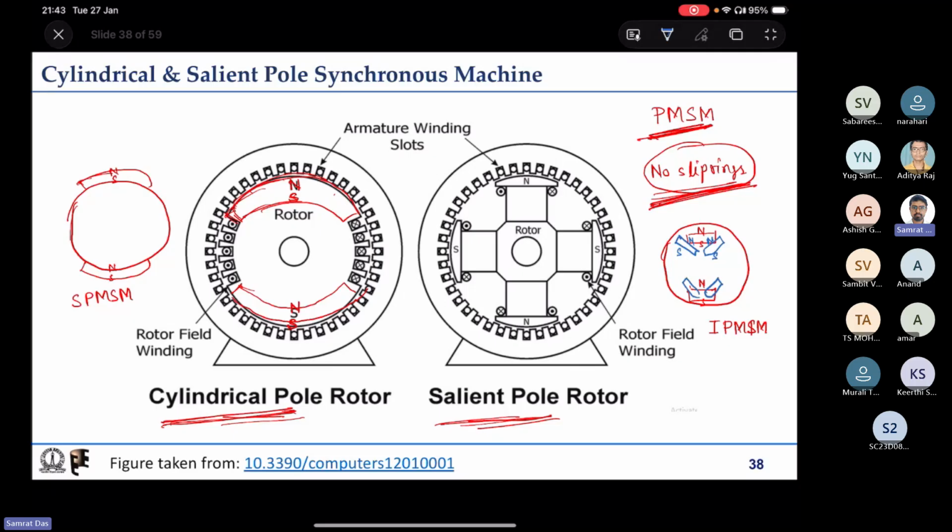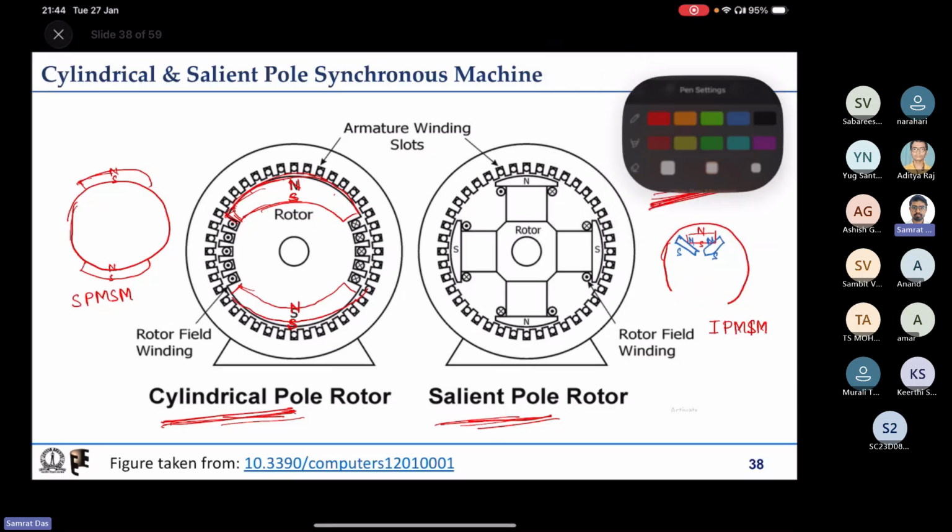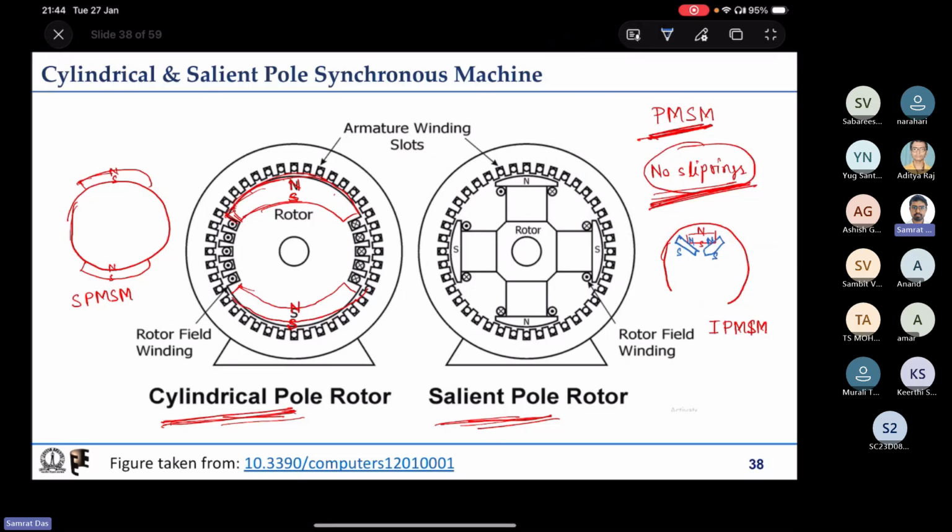Probably I have just put it in the wrong way. Yes, so it is possible to put things like this. So this is south, this is south, this is north, this is north. So there are n number of ways how you can place these magnets, and also you can place some winding, some magnet, all those things can be done. So the basics remain the same: you need to have some stationary magnetic field from the rotor, and this is how you generate it. So this is about the first kind of electrical machine, that is the simplest, I would say. That is the synchronous machine.